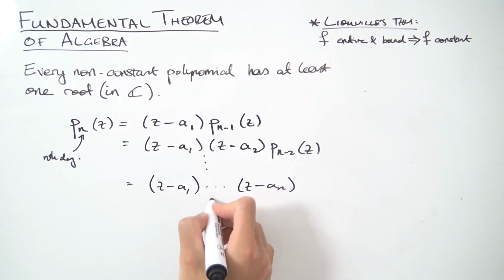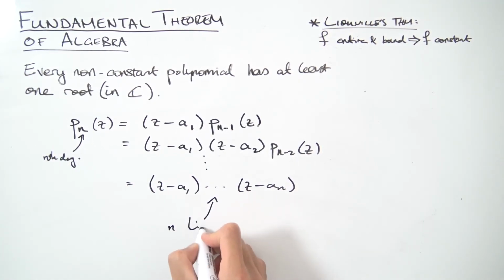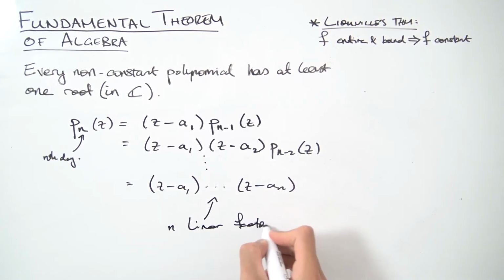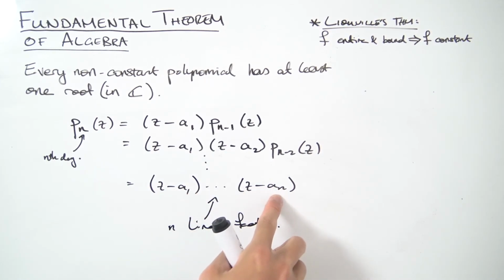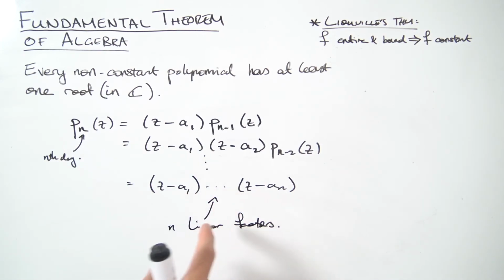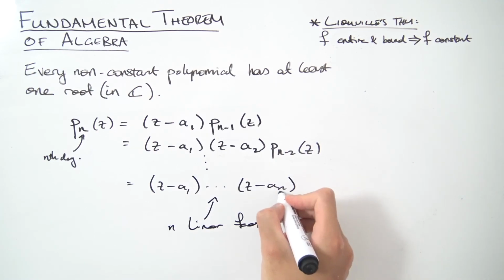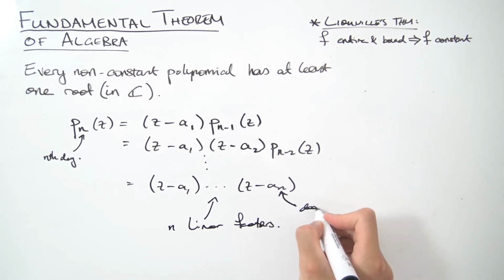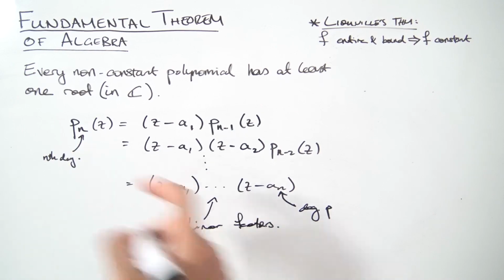So as you can see, there are a total of n linear factors that we get, and if all of your roots here are unique, you actually get exactly n of them. So an nth degree polynomial should factor into exactly n roots. Now you could have two factors that look the same. In that case, that root would have a higher multiplicity, but if you count the roots including multiplicities, then it should be exactly the degree of your polynomial. So this goes up to degree of p, degree of Pn.